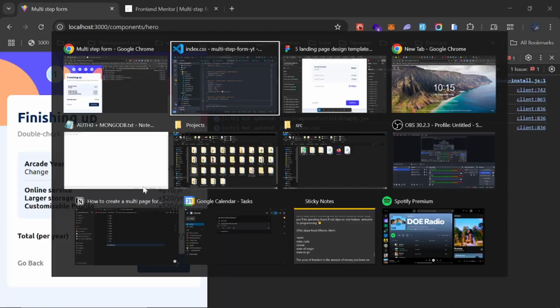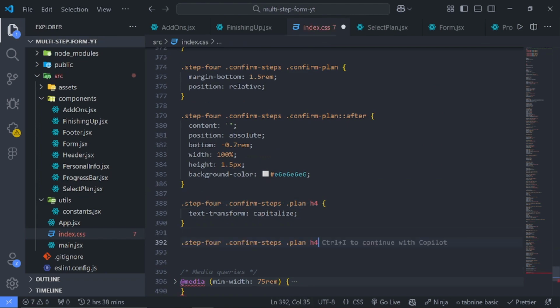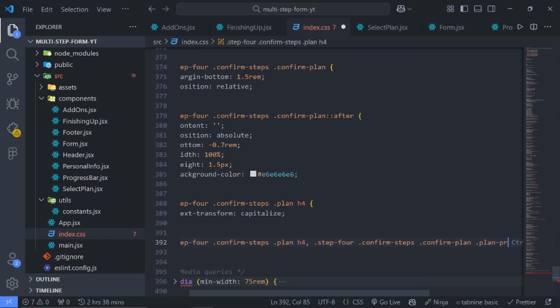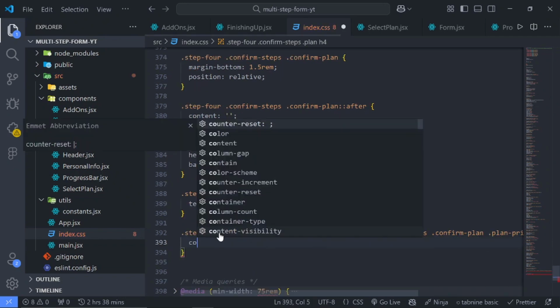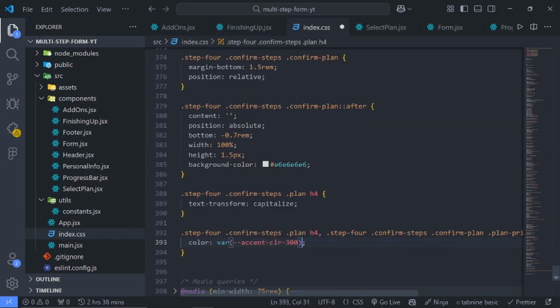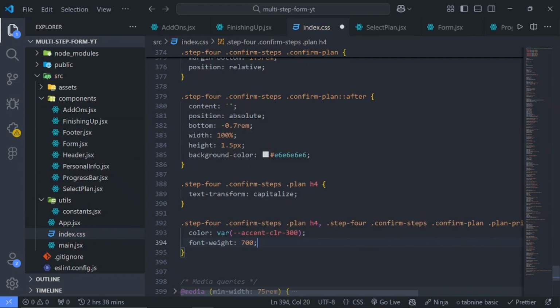Okay, then we'll target this again, paste it here, and we'll also paste it again, but this time we'll get rid of the plan and target the confirm plan and the plan price, and give all of them a color of accent 300, and add a font weight of 700.